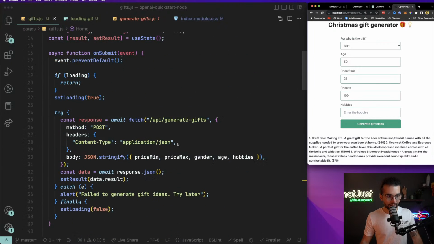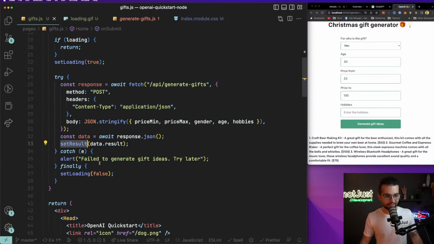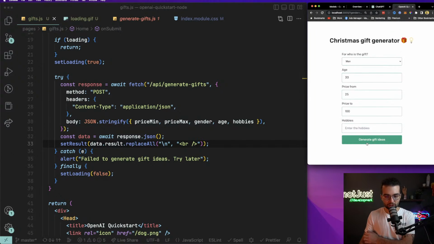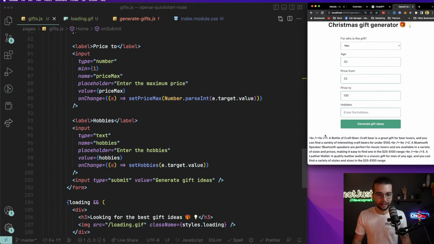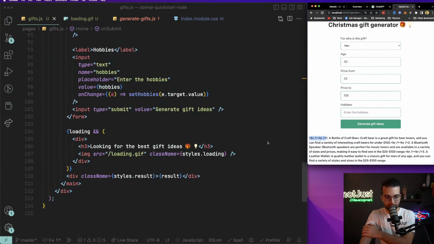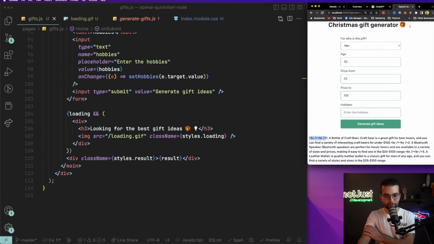So my idea, a simple fix, is whenever we are setting the result, let's go ahead and replace all the \n, slash or backslash, I don't know, this one. Let's replace it with the break HTML tag, and it's still not gonna work. Because whenever we do that, it will simply show the BR, like the breaks here, as text. Because the way React.js renders, it first of all transforms everything to string.